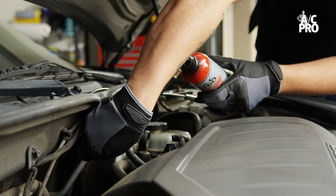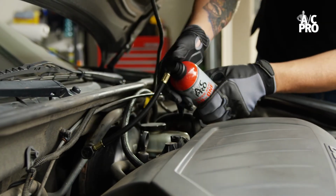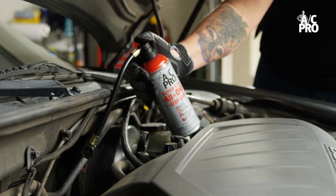Now, connect the coupler to the low side port. Press the button to begin filling. It may take a few minutes, but be sure to empty the entire can into the vehicle. And that's it. Just allow the AC to circulate the solution for 10 to 15 minutes.